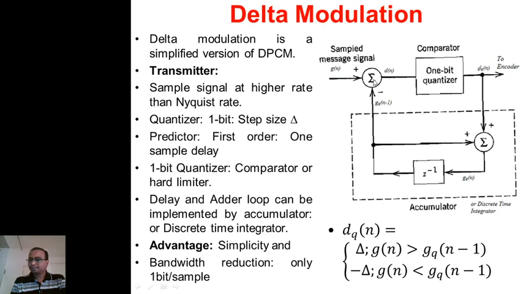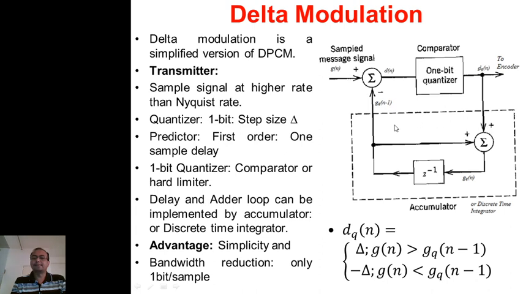Now the system is the same as the DPCM, but the quantizer here is a simple 1-bit quantizer. So it is only 1 bit per sample. Each sample is assigned only 1 bit. So the greatest reduction in bandwidth is achieved for this difference signal. Also the predictor is only a first order predictor, so it is a single delay. It predicts g_p[n] depending only on the one past stored value, right? So this is a very simple predictor, only first order, which has a single delay element.